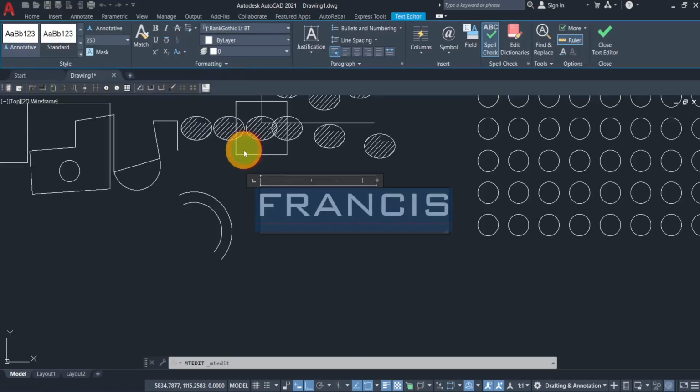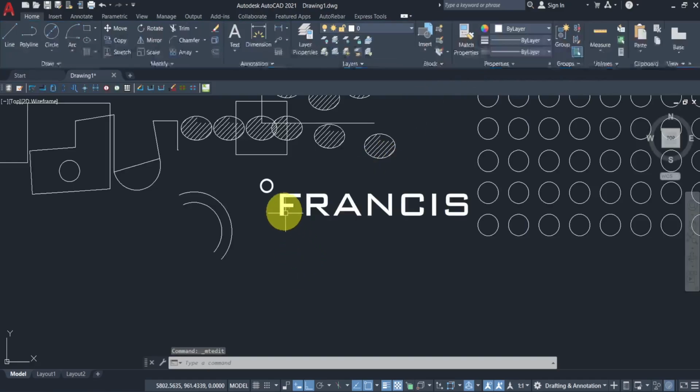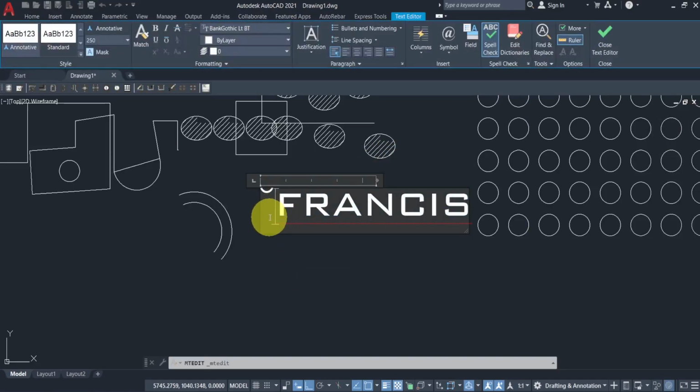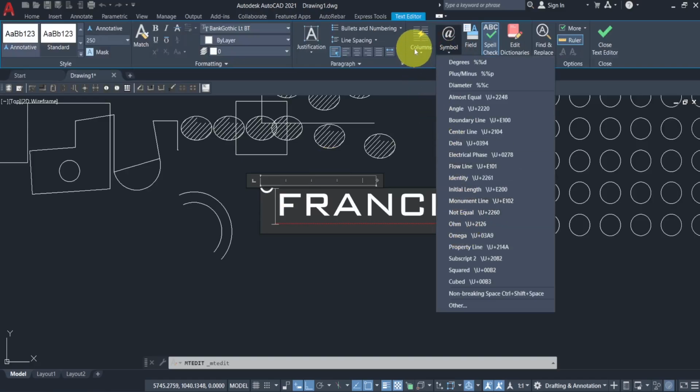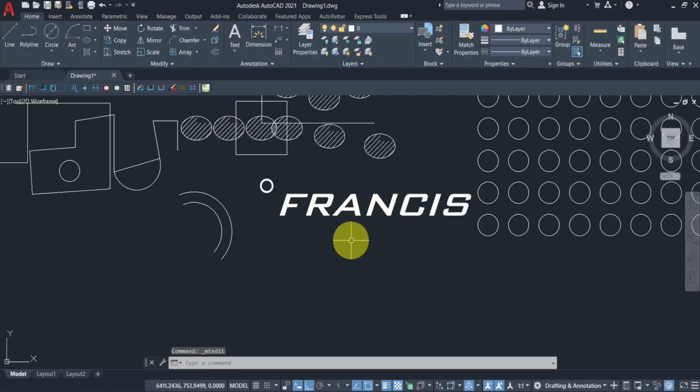Maybe say you wanted this font, and then once you are done, maybe you want to put a symbol on it, maybe this degree symbol. You can also put it. You see, it has a degree symbol, and there's also another symbol you can put according to your preference. And then some settings you can actually change, maybe if you want it to be italic and then maybe bold. This can only be possible when you're using the multi-line text. But for example, let's use the single line, how it works.